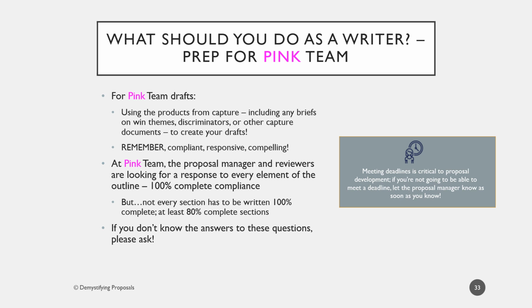Remember, compliant, responsive, compelling. Again, you want to write to every element of the outline, but not every section has to be written 100% complete. 80% is what you're aiming for. Again, if you don't know answers to your questions, ask. We do not believe in stupid questions in proposal management. Also, a reminder that meeting deadlines is critical to the proposal development process. If you're not going to be able to meet a deadline, you have to let the proposal manager know as soon as you know.